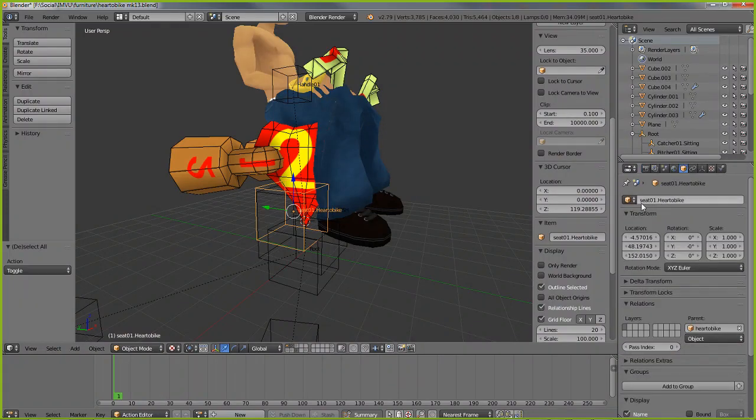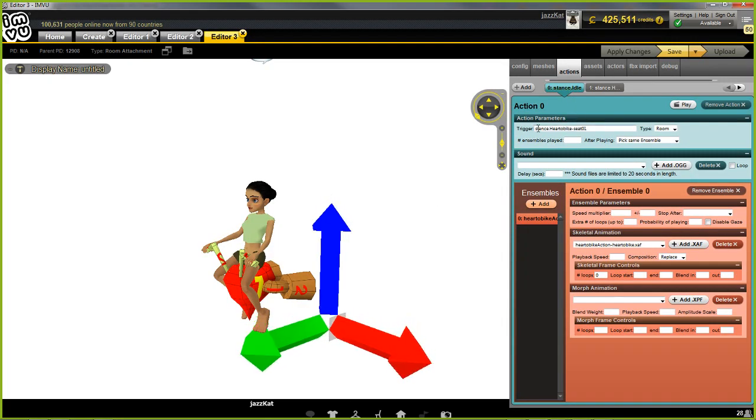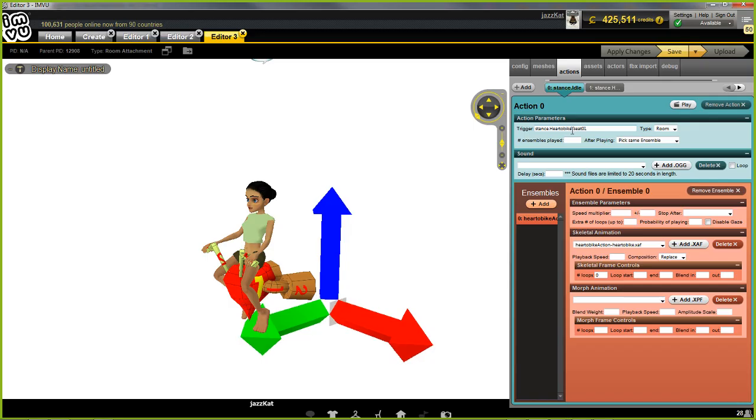So in this instance we've got seat 01 because there's only one seat, seat 01 dot heartobike. So that's our custom node which overrides the defaults. So you include that as your stance dot heartobike.